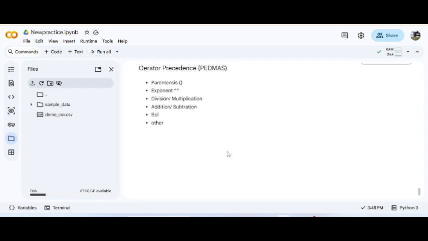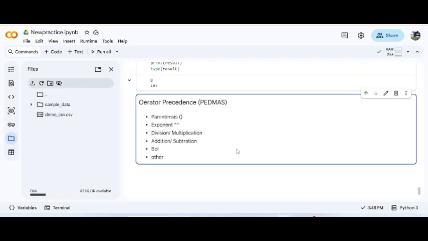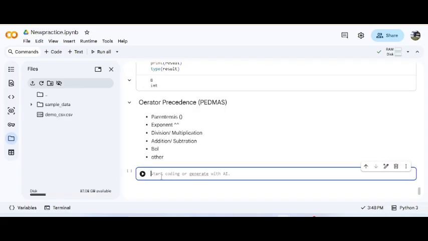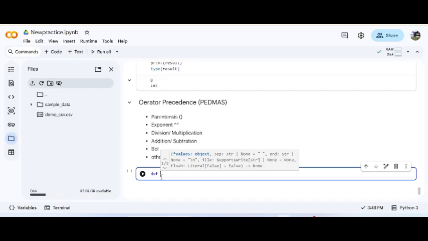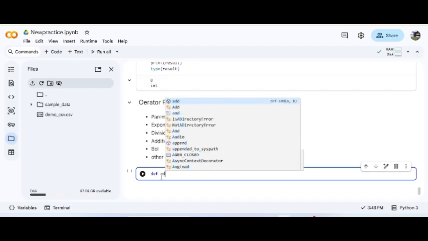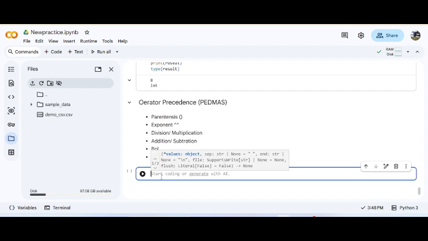So let's look at an example. You know how to create a new cell? So this is how to create a new cell. Yeah. So let's take a good example of things with parentheses. So maybe you define a function. Before we do that, let's say you want to add these two numbers together.